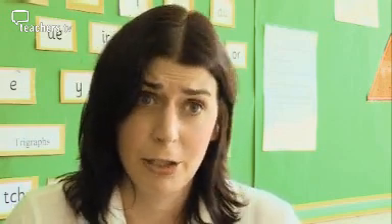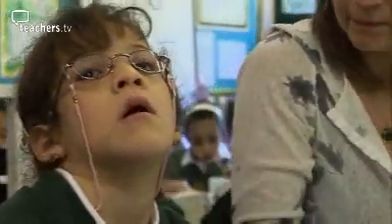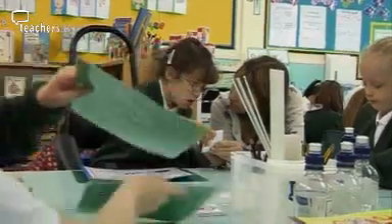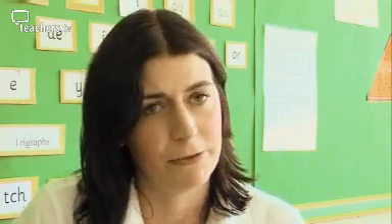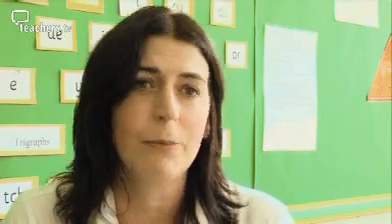Camellia does access additional support because of her physical difficulties, so she sometimes has an additional adult working with her and her group. We're trying to work with Camellia on developing her independent learning skills — that's a really key objective — so that although she will need additional support, there are times when she can work and produce meaningful bits of work by herself through the use of ICT and through altering things slightly to help her access things. You need to provide teaching and learning for all the children in your class and the P-scales are really useful so you can see what progress has been made and help you think about ways forward for that child. It's a summative assessment we do once a year, usually at the end of the year.